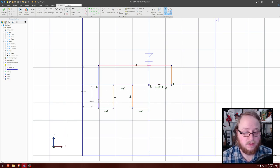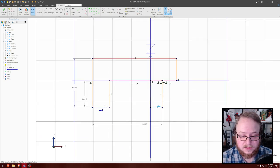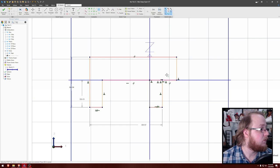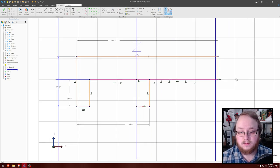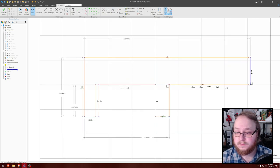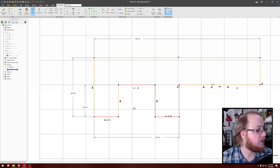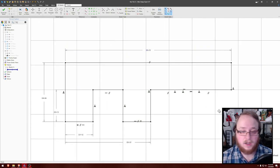The distance between that and that is 37. These two need to be equal. And then the full length is 72. Why do we have a line there? Okay. I thought for sure I just... Did I undo that by mistake? There we go. Maybe I forgot to do it. Either way, I believe that's correct.